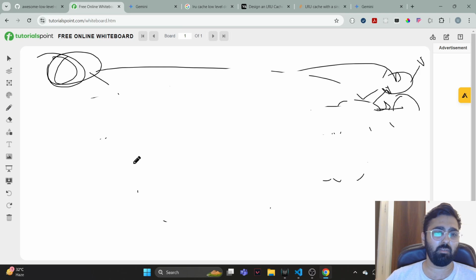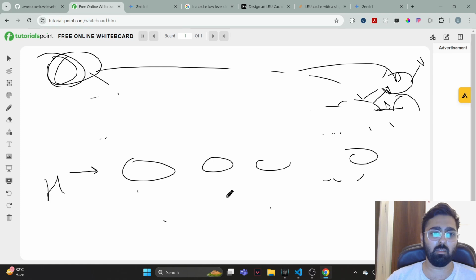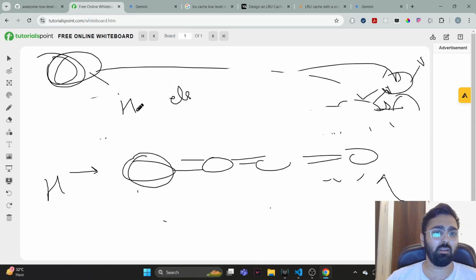Okay, so we have our linked list. This is head, this is tail, these are doubly connected. So if you want to remove this element, basically what we're doing is we want head to be equal to element.next, right?